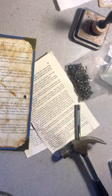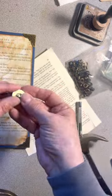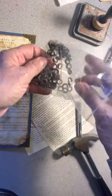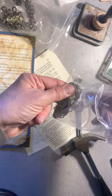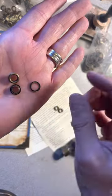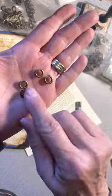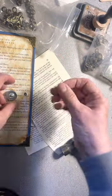Now we have the hole. In your kit you also get a little round disc. There are two different sides to the grommet: there's a big side and then there are little sleeve sides — little flat ones and big ones. We're not going to use the little flat ones at all; we're only going to use the big, thick ones.